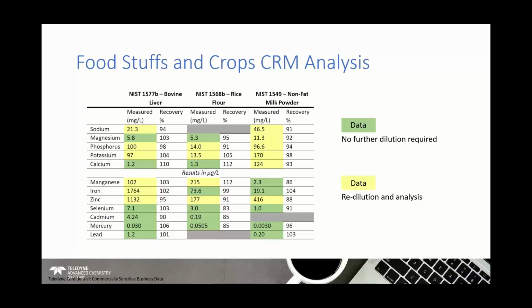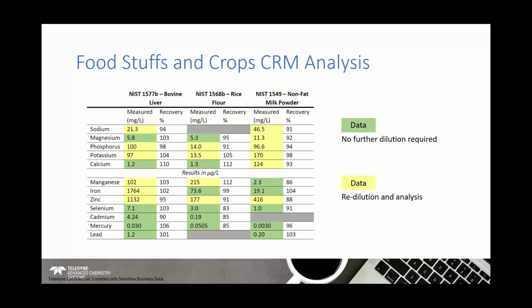But what I wanted to focus on here was not that so much, but more that we've got two types of data here. So we've got our good recoveries, but of this data we're looking at, we've got, first of all, analytes that are being measured at the ppm level, so much higher concentrations, and that's the top 5 analytes, and then the lower 7 analytes have been measured at the ppb level. For all of these elements, we've got two types of data.